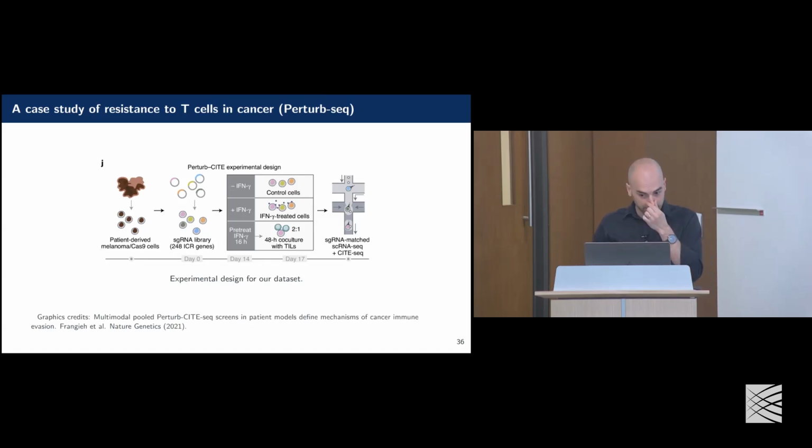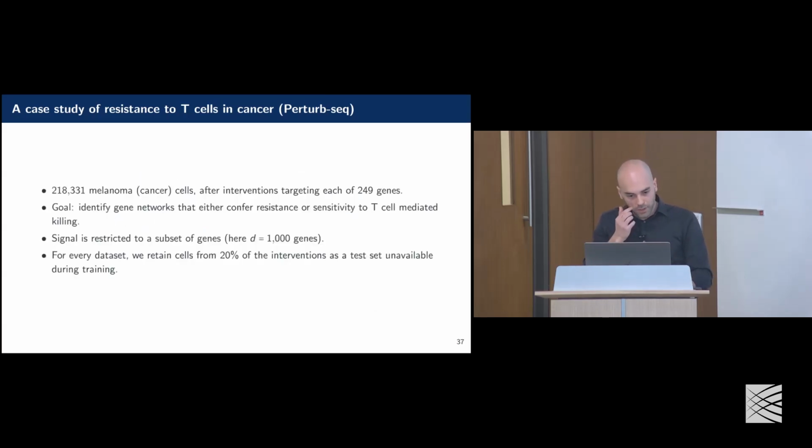The reason I picked this data set is because there are 3 environments. And so I thought, oh, from one data set, I get 3 sets of results. And also it was one of the most recent data sets when I started working on it. It was pretty exciting. Again, there are around 200,000 cells. So you see, even if 200 genes is not that much, there are already 200,000 cells with the 3 environments. So the scalability quickly comes around.